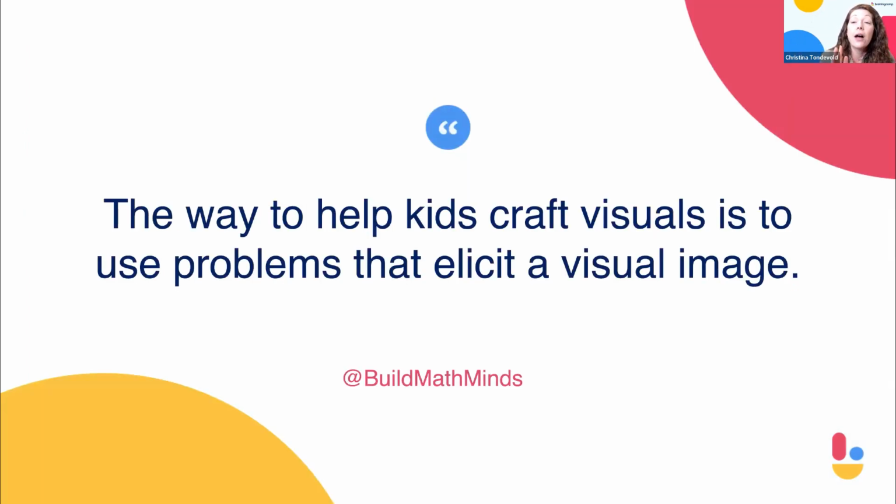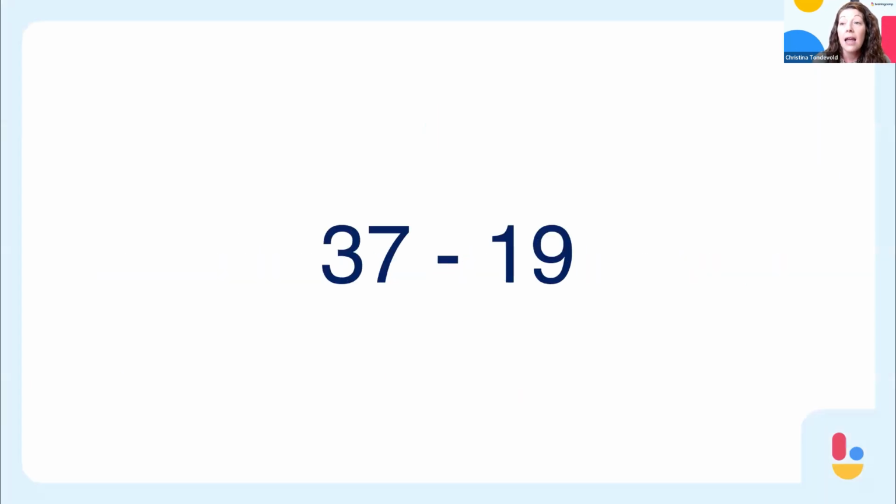All right. Now, one of the ways that we can help kids craft visuals is to give them problems that elicit a visual image, right? We can't just expect them to conjure up images on their own. We have to provide problems that elicit some kind of visual imagery for them. So with a problem like 37 minus 19, nothing there is making me want to visualize anything. All I'm seeing is some symbols, and it makes me just want to do a procedure. It doesn't create a visual picture in my mind.